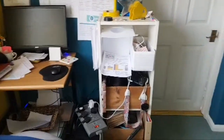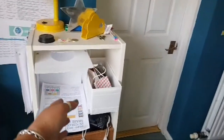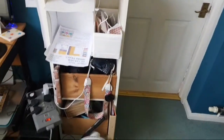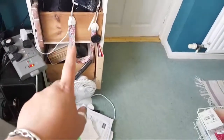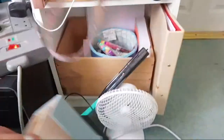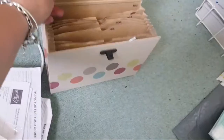what's happening. So I used to take quite a lot of photos in my light box here, and then once I finish taking the photo, the cards end up in here. Sometimes I'm now taking photographs outside, it's easier, or on my phone. Camera storage bits and pieces in there, bit of stationery, and this year I started using this file to store cards in for the year, which has been great.